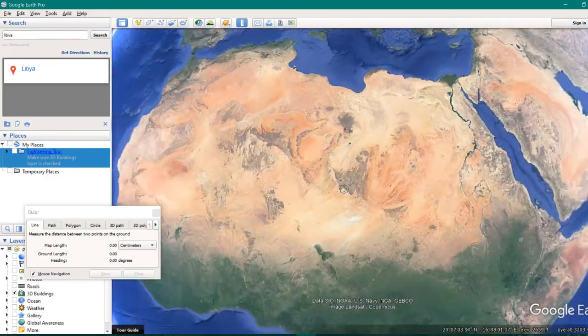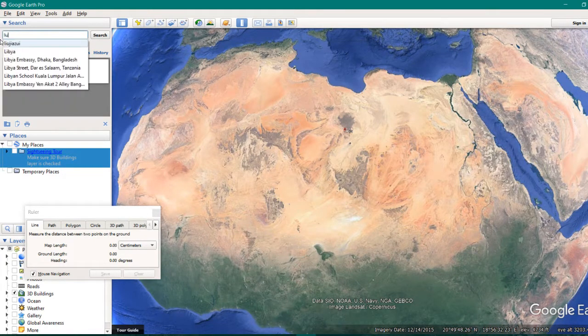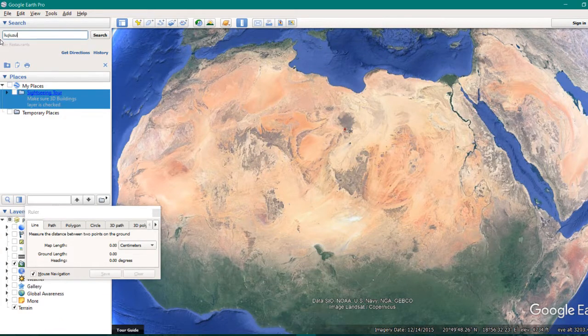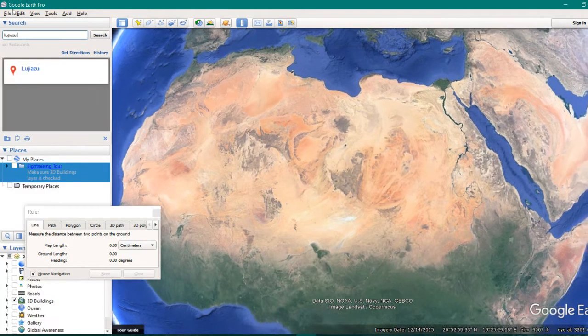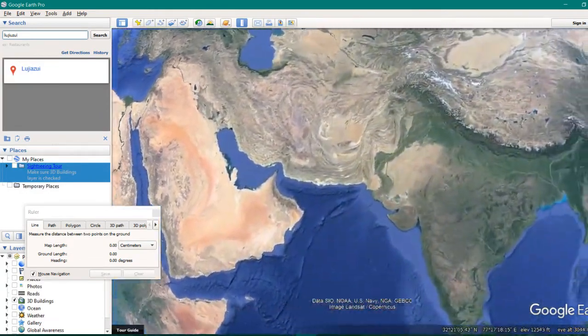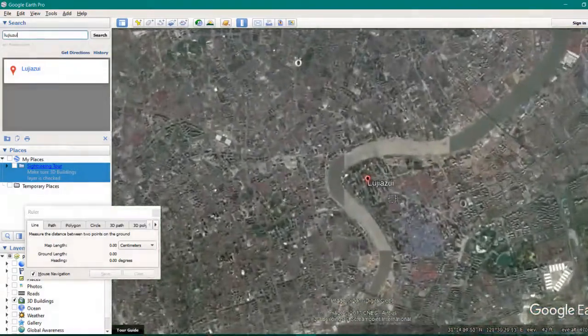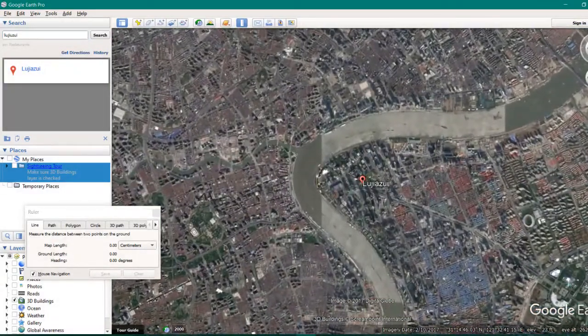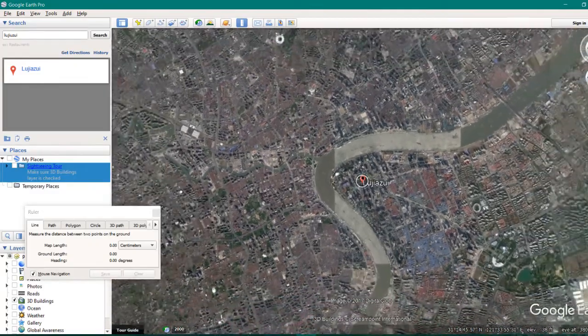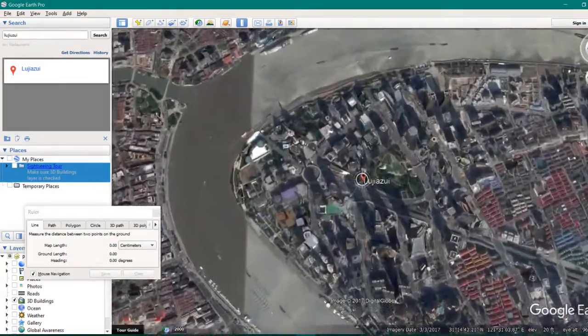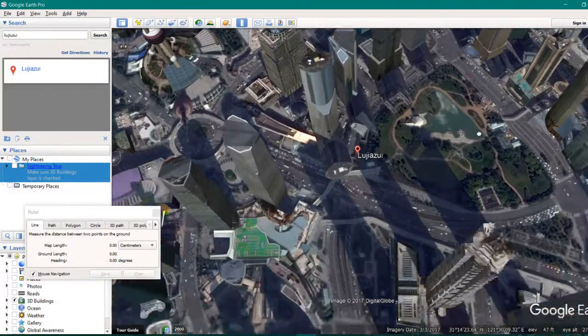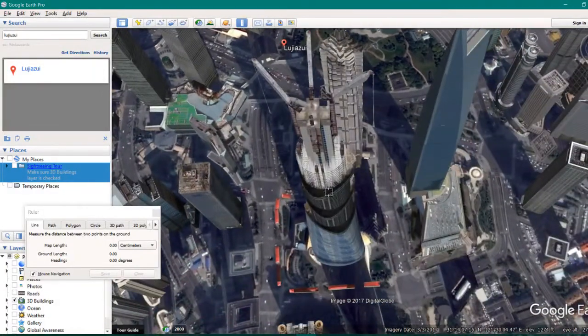The scale is incomprehensible to the humans who live in these big cities, and we look at these giant buildings, but they're actually nothing. So let's go to Lujiazui, which is where I live, not specifically, but it's in Shanghai. It's downtown Shanghai, has two of the tallest buildings in the world. I think one of them is the second biggest in the world, maybe third or something. So here we go, a big sprawling city with beautiful crystal clear waters. And we can see, so it's still under construction in this digital world, but in reality it's finished.